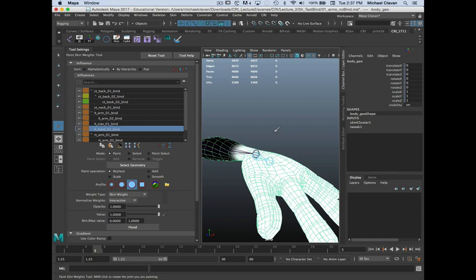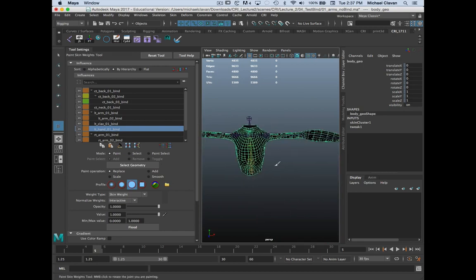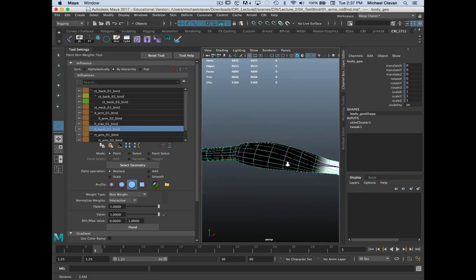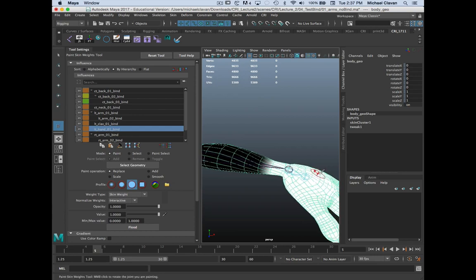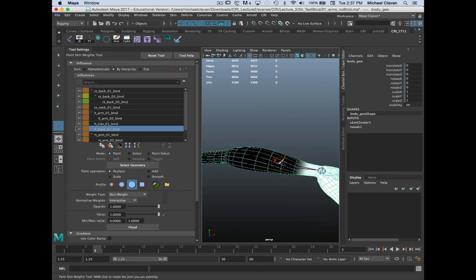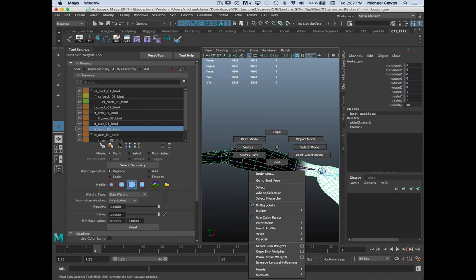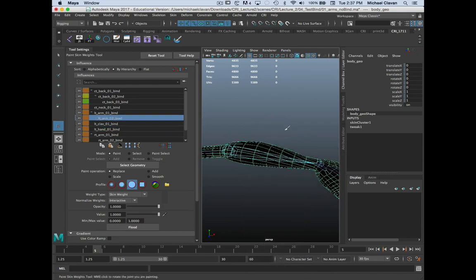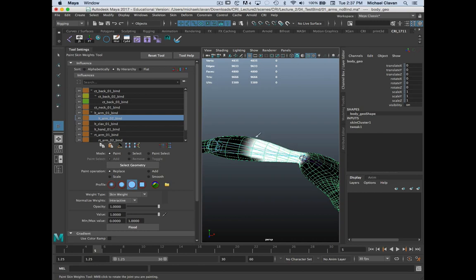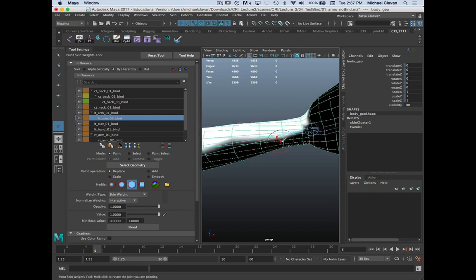So what we're doing here is I don't want to accidentally leave weighting to the back here, or it would be the hip. I want to pass over. So think of this as a tide. Let's say the water rolls up past here. I go up to the arm here, and I'm going to paint right here like this. You see how I'm kind of going through like that? Now I brought this right back to this creasing point. It does not have to be perfect.